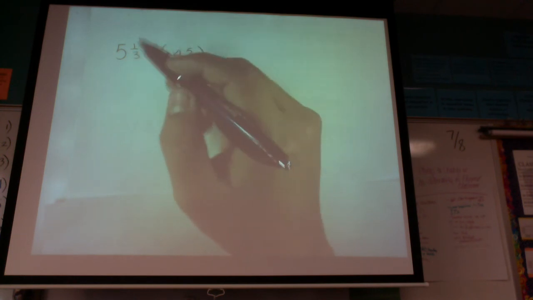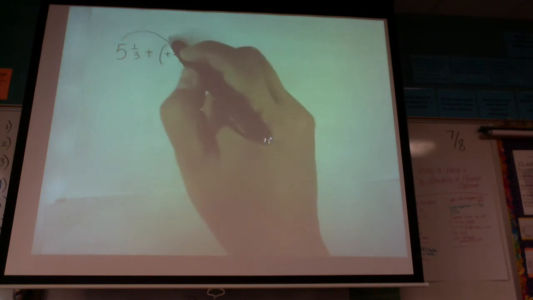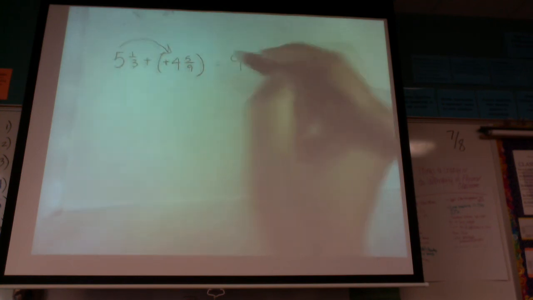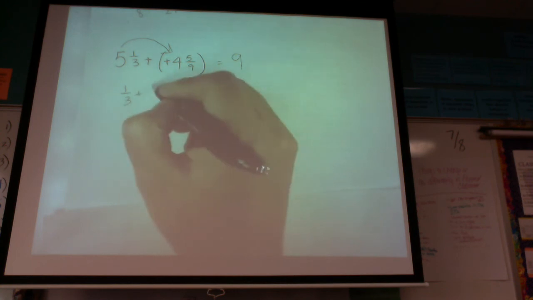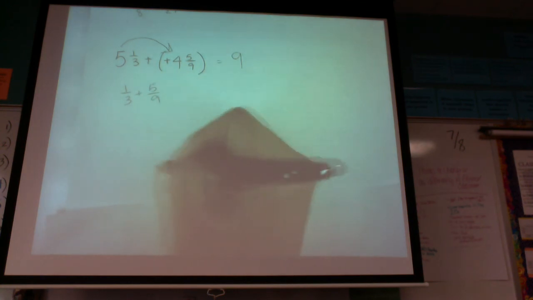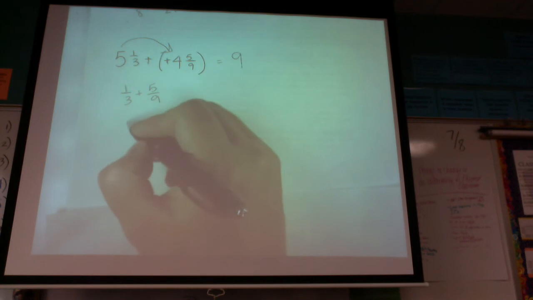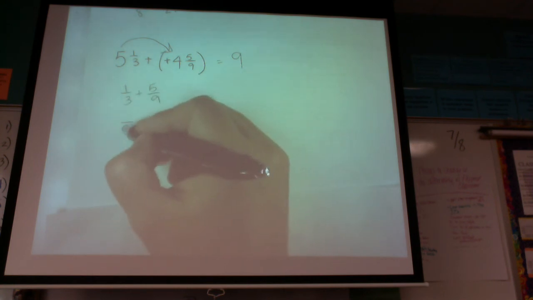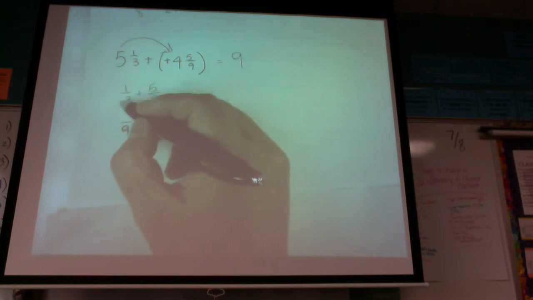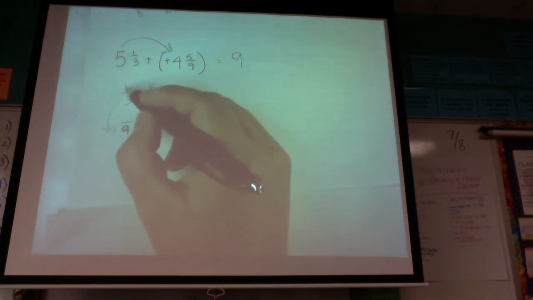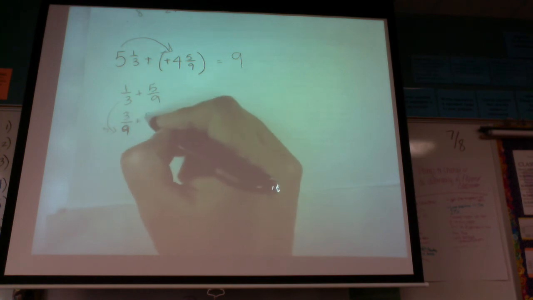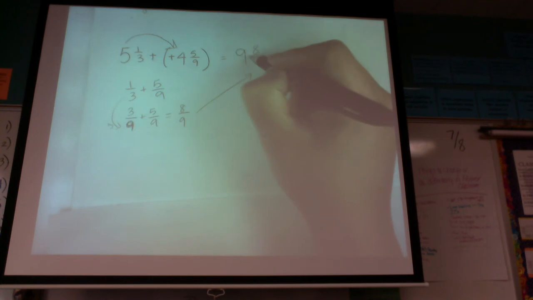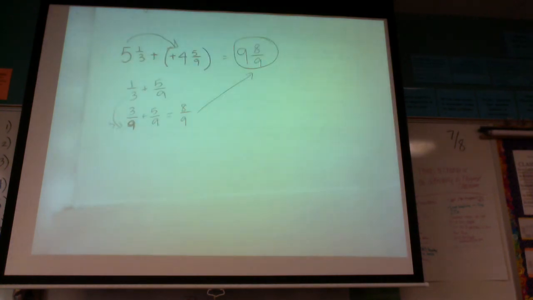Let's go ahead and for this one we won't popcorn, we'll just add the whole numbers and then add the fractions if that's the way that you're used to doing these. So 5 plus 4 is going to be 9 wholes. Now I have 1/3 plus 5/9. Well, my common denominator there is going to be 9ths, so I need to change how many thirds, or again, how many 1/3 is going to give me something out of 9. So 3 times 3, so 3 9ths plus 5 9ths is 8 9ths. That's already simplified, so I'll just attach that to the back there, 9 and 8 9ths.